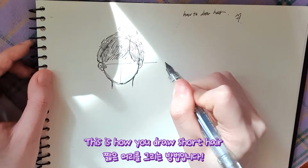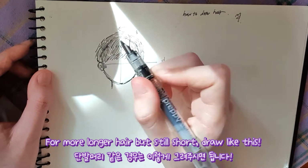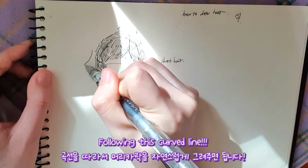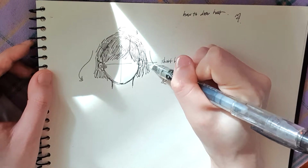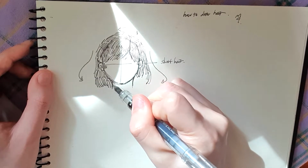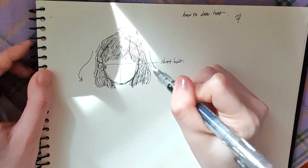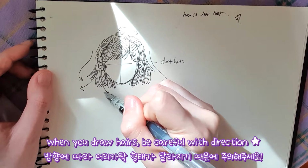This is how you draw short hair. For longer hair, but still short, draw like this, following this curved line. When you draw hair, be careful with direction.